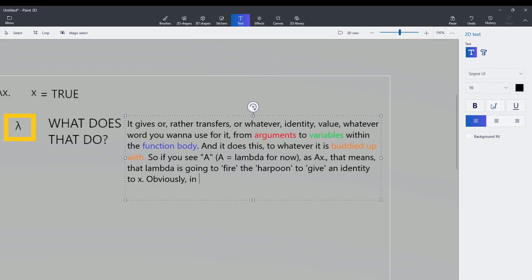Obviously in reduction order or whatever you call it, left to right. Okay?